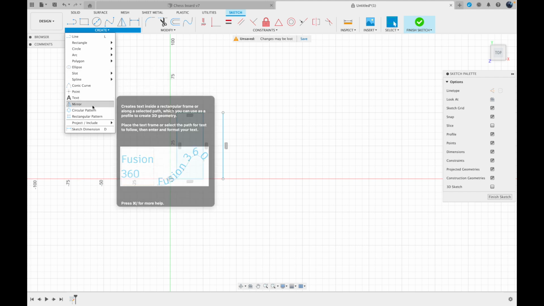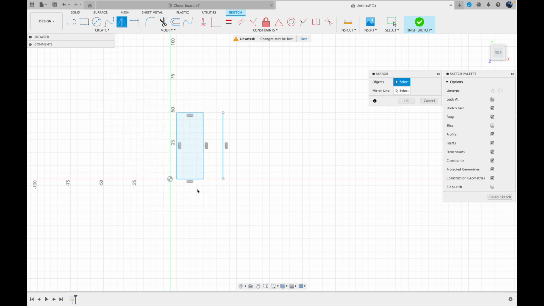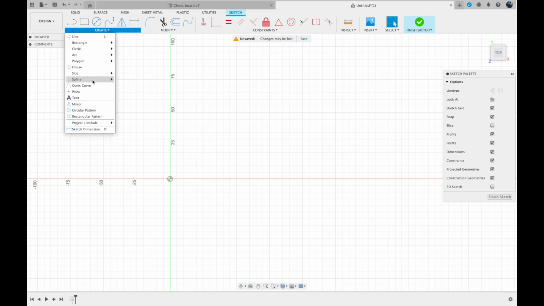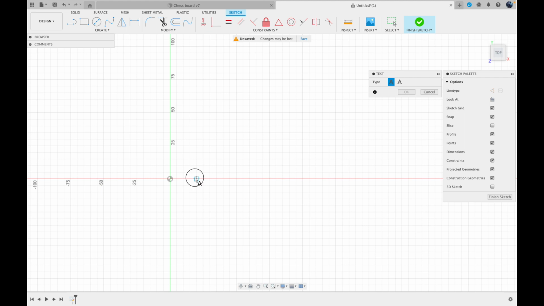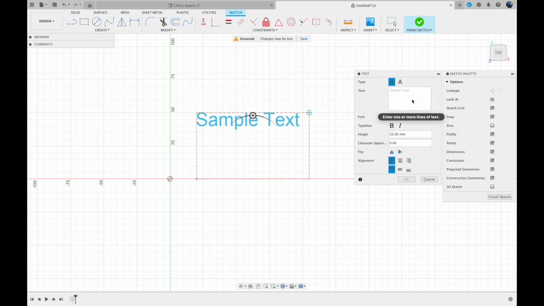You could find it under create, mirror right here. You select the objects you want to mirror and select the mirror line, and you will have it right here.